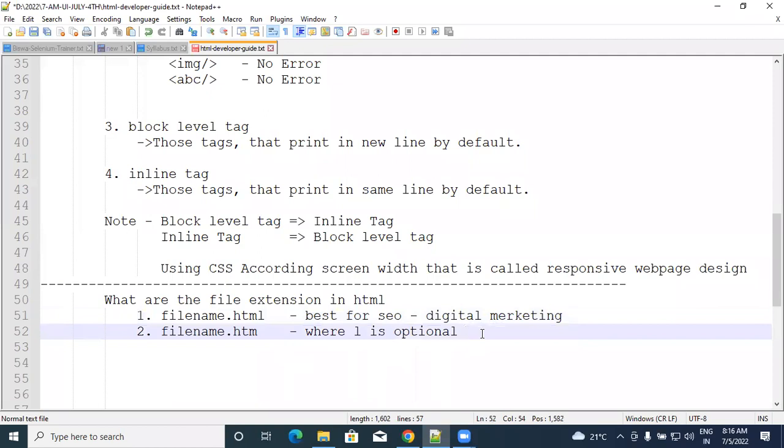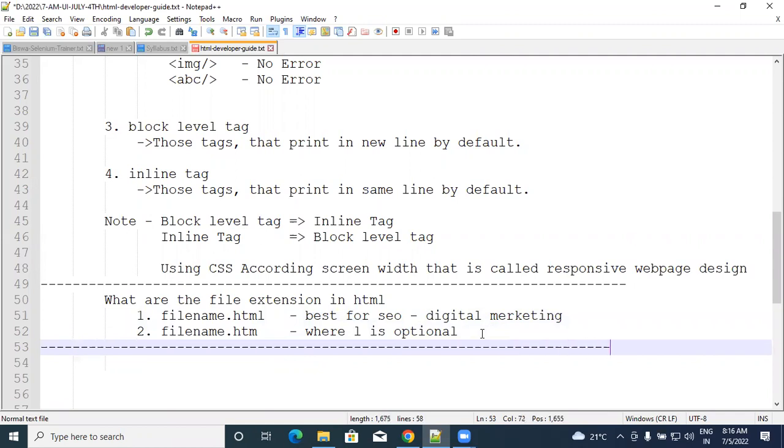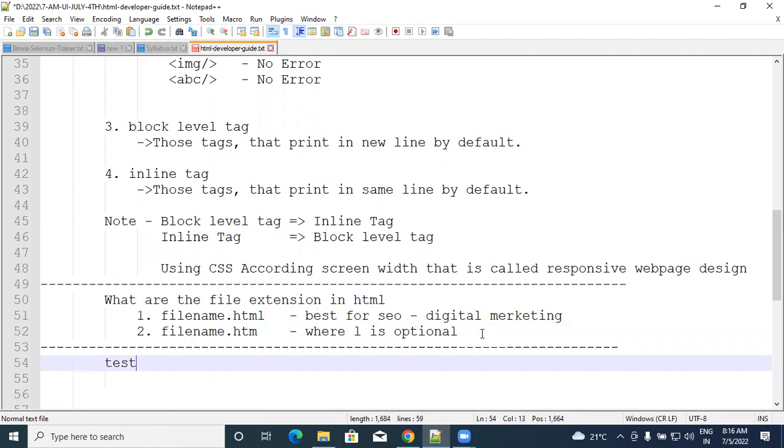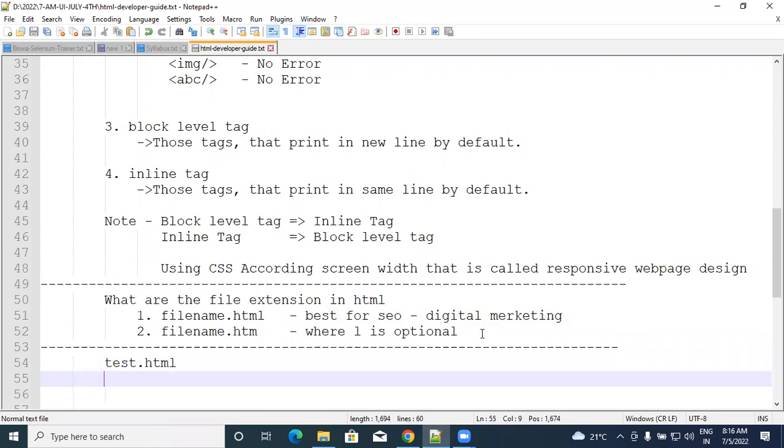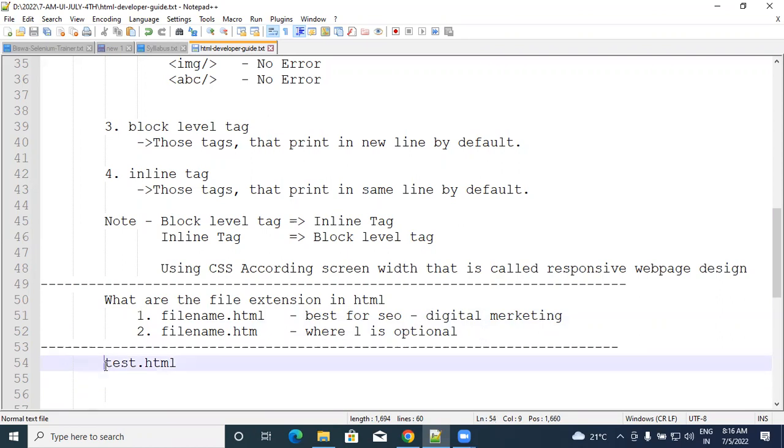Now I will create a next file. I will give the file name test.html to understand a few things. You will be creating the files from tomorrow.